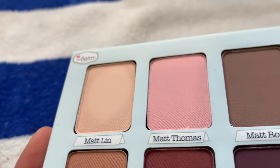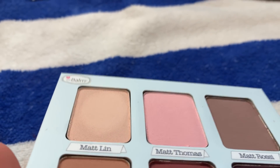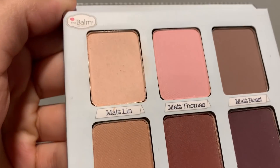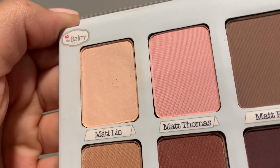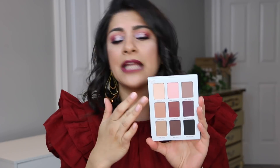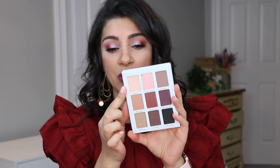The fourth palette is the Bomb Meet Matrimony. I rolled this in brand new and I told you guys I'd probably hit my 20 uses this month because it was an easy one. As you can see the shadow is definitely used, though I don't have much of a dip because I was using a fluffy brush all around it. You can see in the up-close shot it looks very used compared to the rest. I used it all over the lid — I enjoy setting my primer with this. It had a little pinky hue but I didn't mind. I got my 20 uses and it's being rolled out.